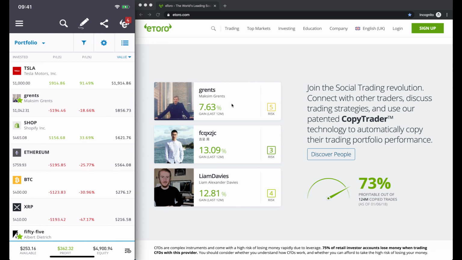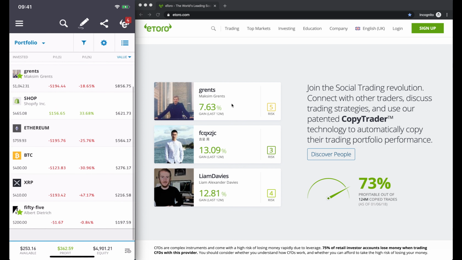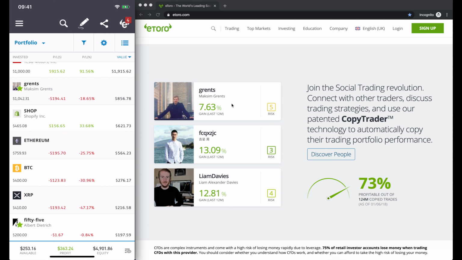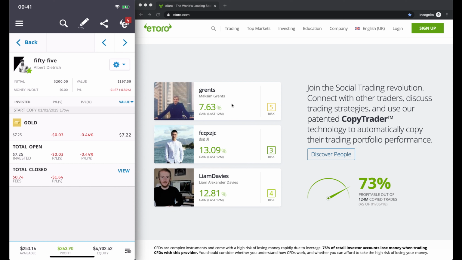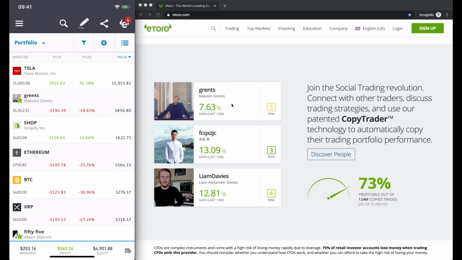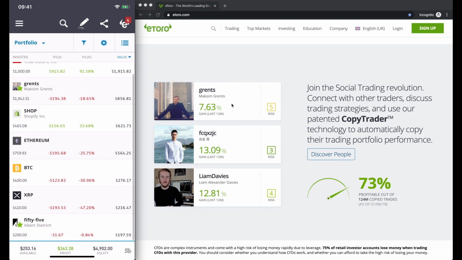Now, on top of that, in my portfolio you can see at the top I've invested in Tesla, and if we scroll a little bit down, we can see the likes of Shopify, and then a range of cryptocurrencies that I allocate my money into. Then right at the bottom with this 45, we have another individual. This individual just focuses on commodities and currencies, so nothing to do with cryptocurrencies. Although the loss isn't too extreme, we're at a minus 1%, which isn't massive given that I only allocated $200.